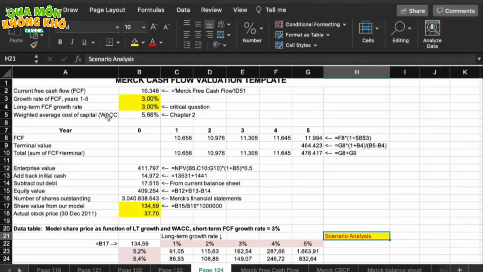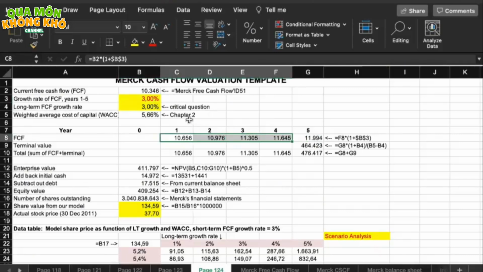And you use the forecasted balance sheet and the forecasted income statement to calculate the future cash flow. You don't use the short-term growth rate here to estimate the cash flow from year 1 to year 5, but you use the forecasted balance sheet and forecasted income statement to calculate the cash flow from year 1 to year 5.